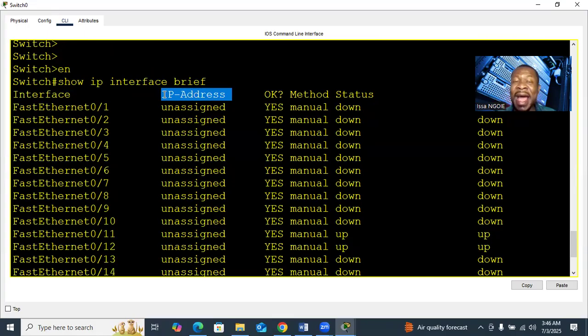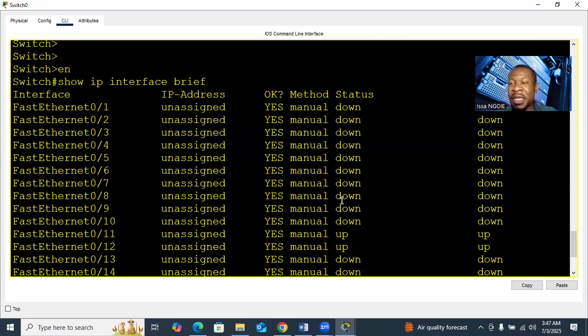Second column is the IP address, right? So the second column of the show IP interface brief will show you the IP address of those ports. So if this port FastEthernet 0/1 has an IP address, you will see it here. But unassigned means there is no IP address given to this port, right?